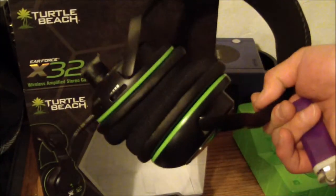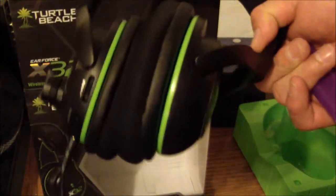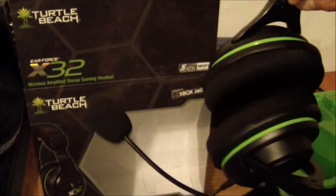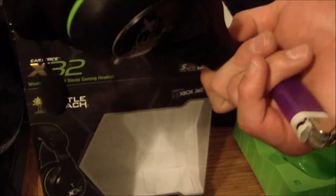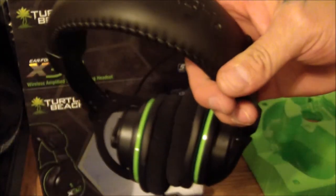A score of 3.5. It would have been definitely at least a 4.5 if it had been easy to hook up and there had been no background mic noise. I'm not sure if they eliminate this on the more expensive model, the noise reduction or whatever. But the X31s definitely blocked a lot of noise out, and that's why I like those, because I had other ones that picked up the background noise too.